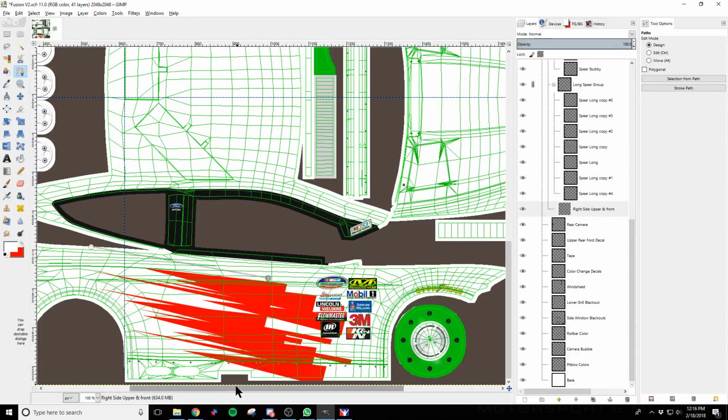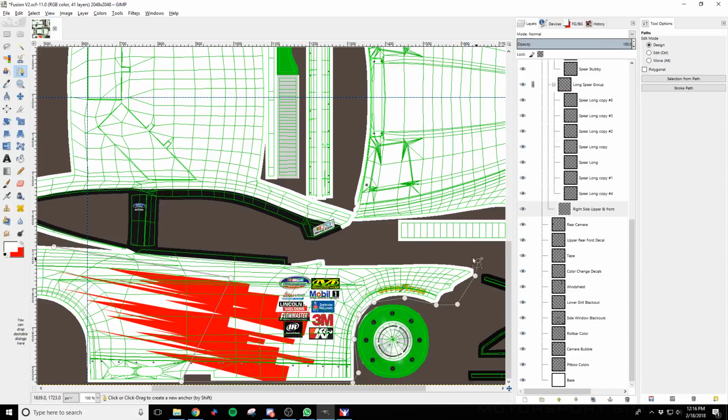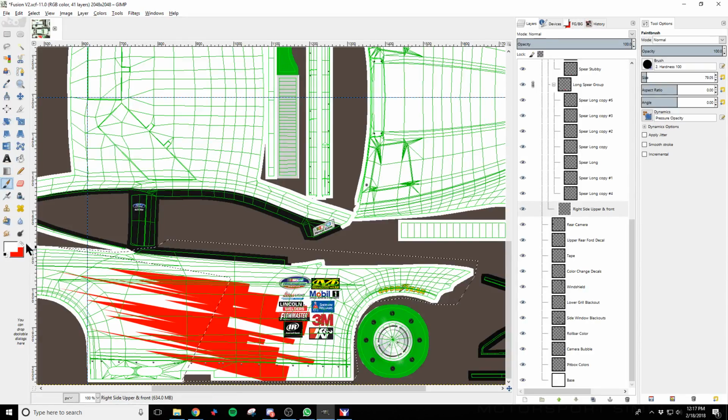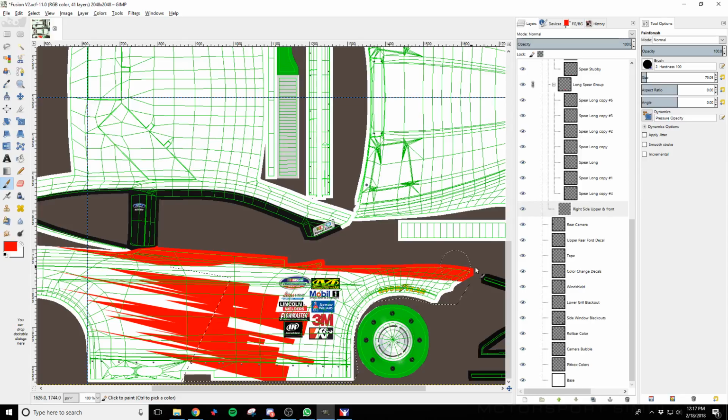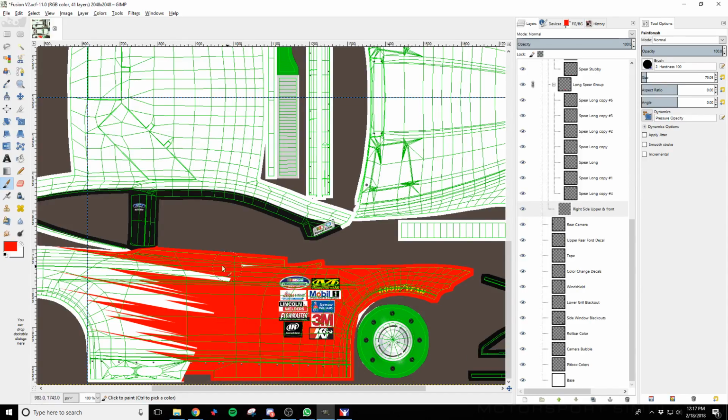Go to about here. Trace back around the wheel arch. Back to red and fill that in.